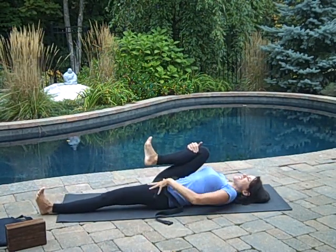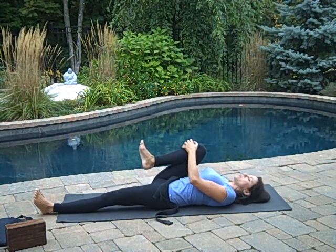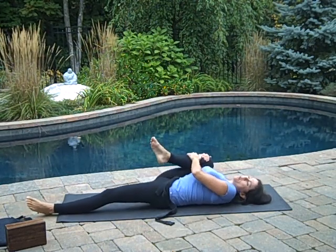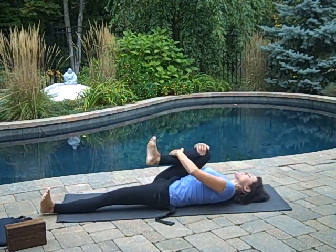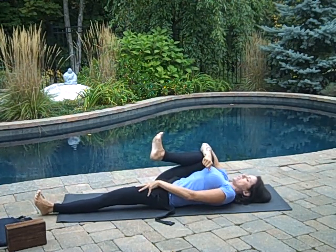I want you to focus on that left leg as much as the right leg. A lot of people here will do this pose and totally forget about that left leg and really just pull in on the right. And you want that dynamic opposition going on. So pull that right leg in, press that left leg long.